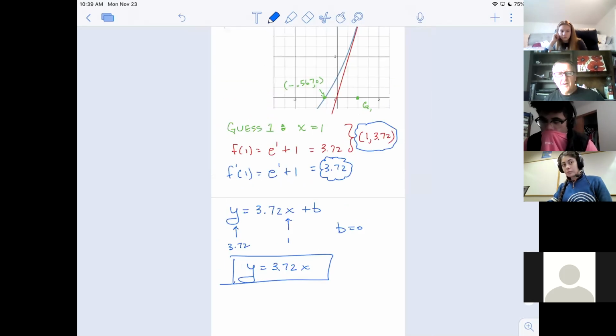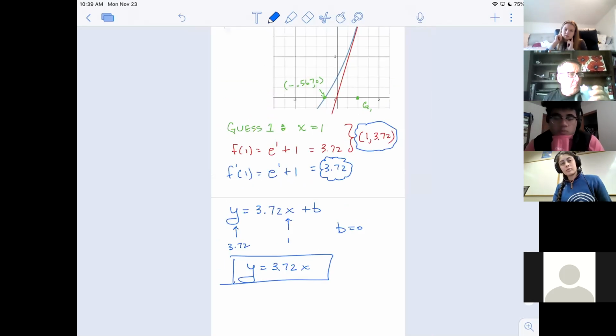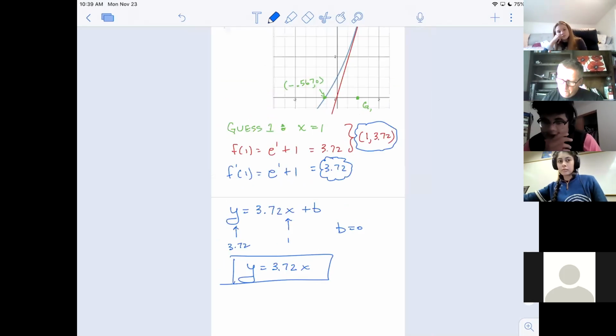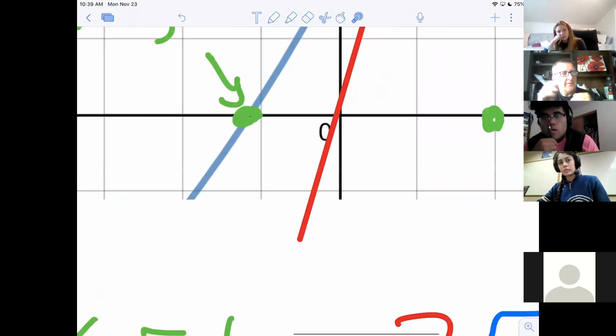So again, are you thinking, does that agree with the red graph? What about that red graph makes me think, hey, I must have got that right? It crosses through (0, 0). Isn't the y-intercept 0? Now, does mine cross through (0, 0)? No, because I was just estimating, but it's close. So that means my red line isn't terrible.